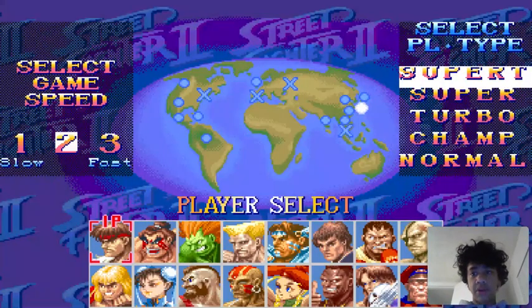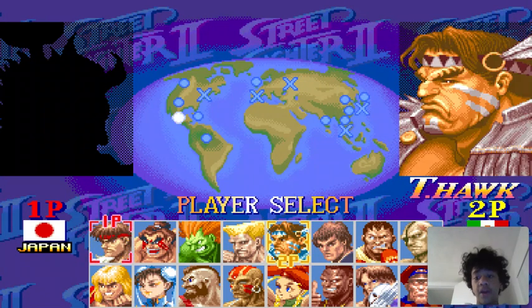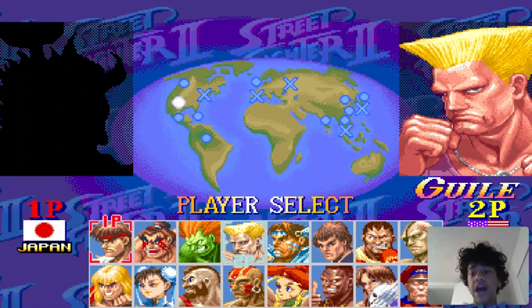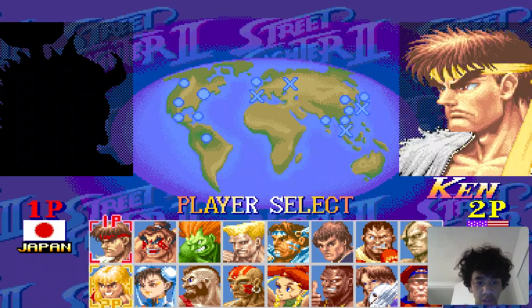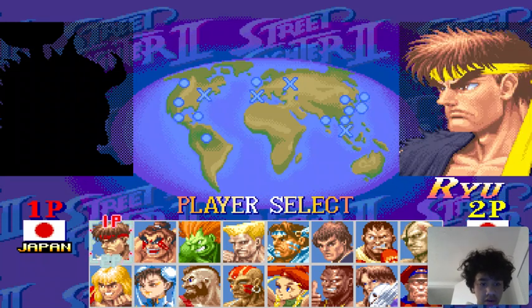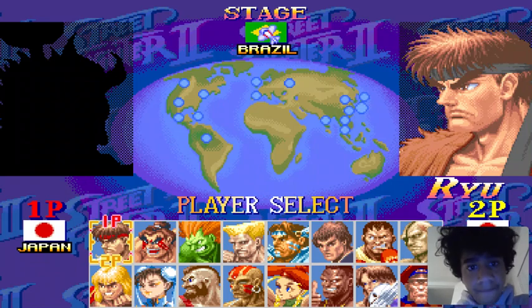So, let me show you how to get Akuma. First, go to Ryu and hold for 3 seconds. Then go to Guile for 3 seconds. Then go to Guile for 3 seconds. Then go to Ken for 3 seconds. And go to Ryu, and it works, but sometimes it doesn't work for me.